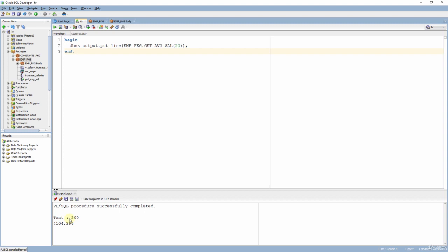Alright, in this lecture, we saw that in general, we have three types of objects: public, private, and local objects. These objects can be a variable, type, cursor, etc. But I showed only with variables since this will be enough for now. Public objects are the objects that are declared inside of the package specification. All these objects are reachable for anyone. Private objects are the objects that are created inside of the package body and reachable only by that body's elements. The others cannot see or reach that object.